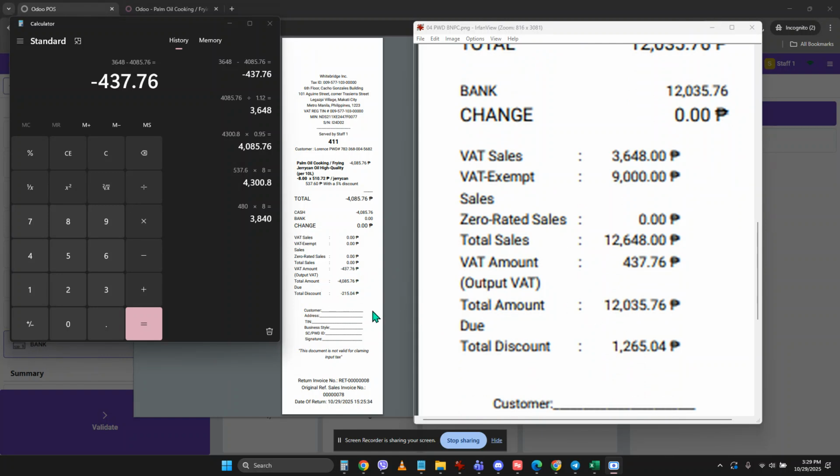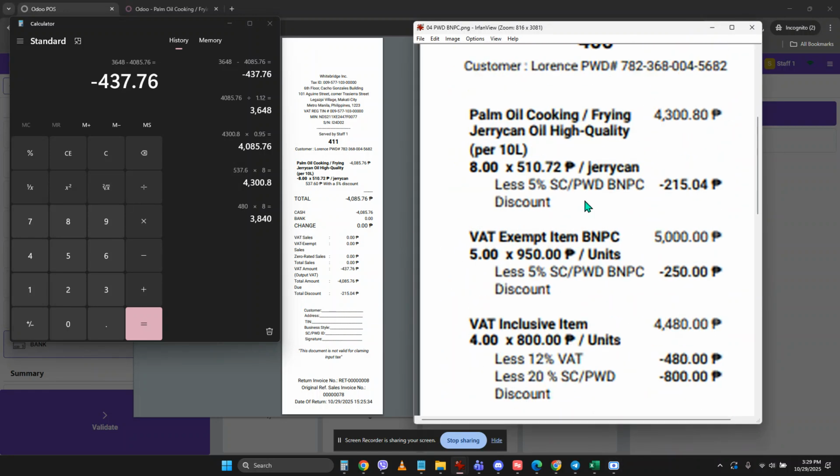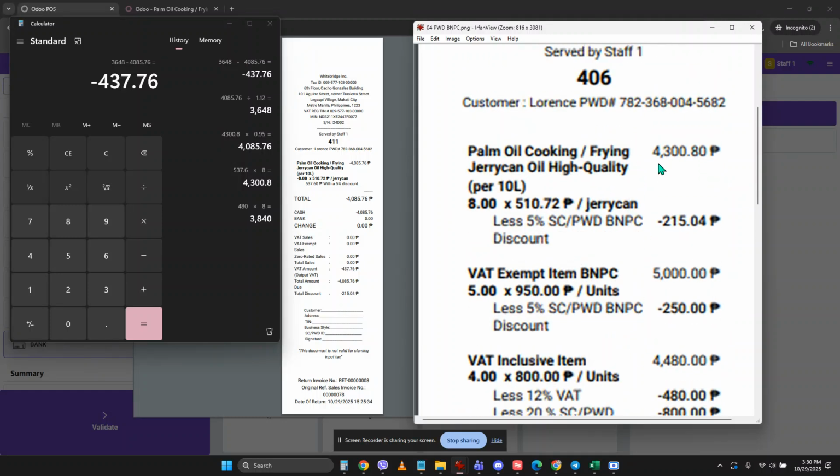Just to summarize, if the invoice is returned, we will reference the original format on the original sales invoice, so negative 43.80 and negative values for the 5% BNPC.